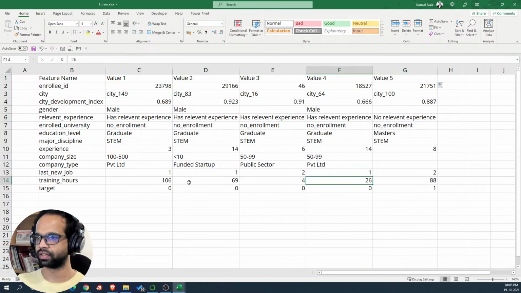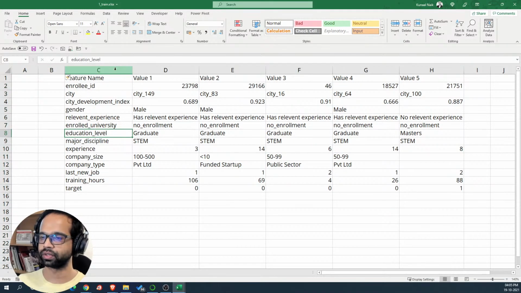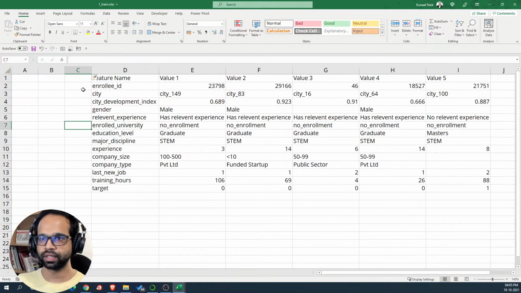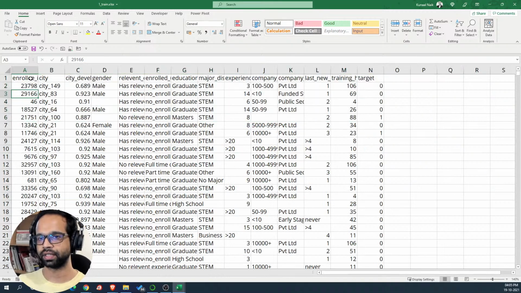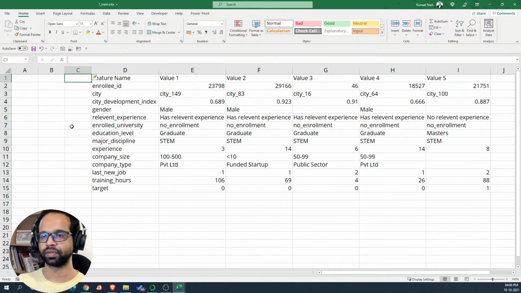to 5 that are available here, and I'm going to insert a few more columns here just to give us some information. So we need to get like the max, minimum, unique count and all of that. So for that, first of all, we need to figure out whether it's a numeric or not numeric, right? So for that, I'm going to just take the first value that is available here and check if that is a numeric or not, and it's going to be giving us that feature, right?